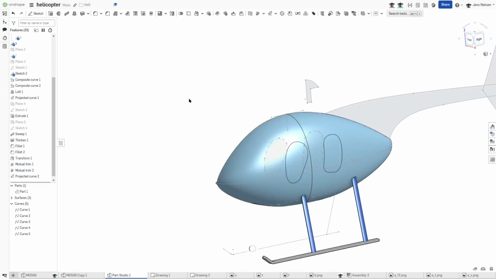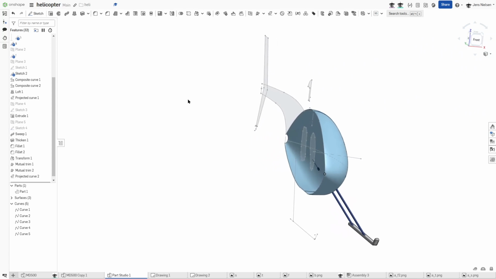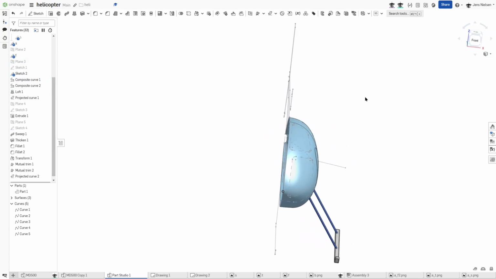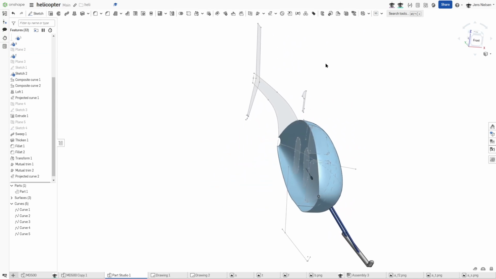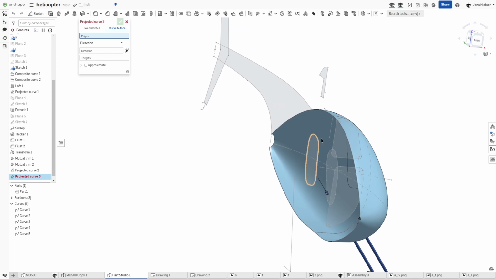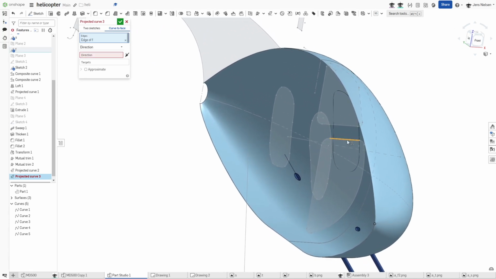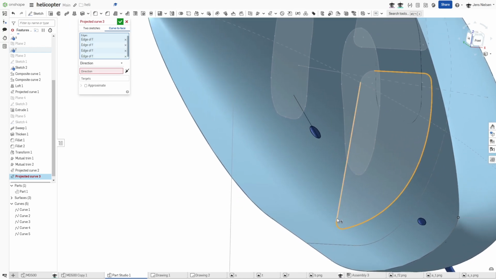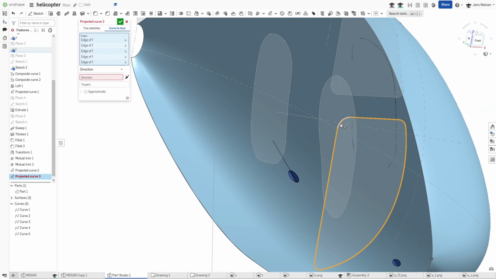Yeah. Let's have a look at that front sketch here and do that one more time. So it's curve to face, and I need to pick those here.